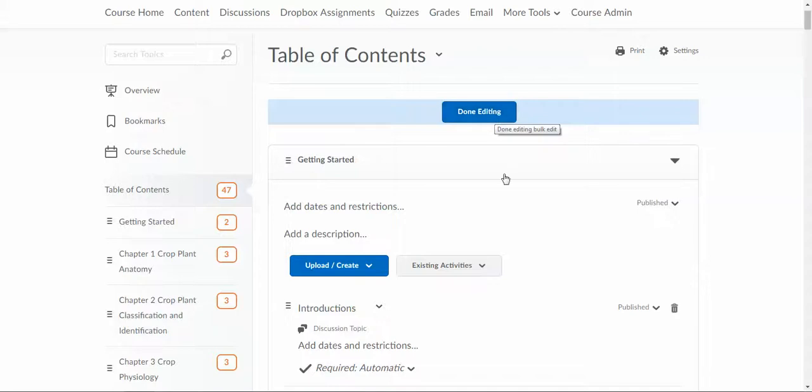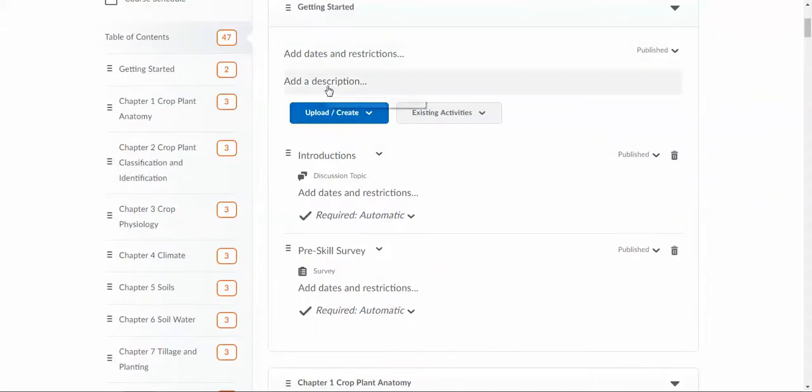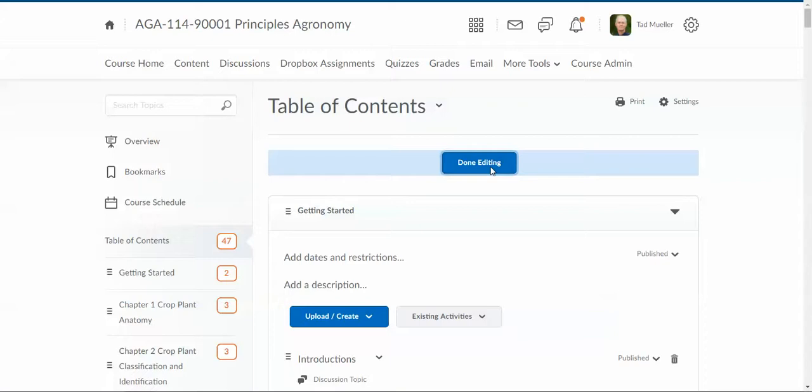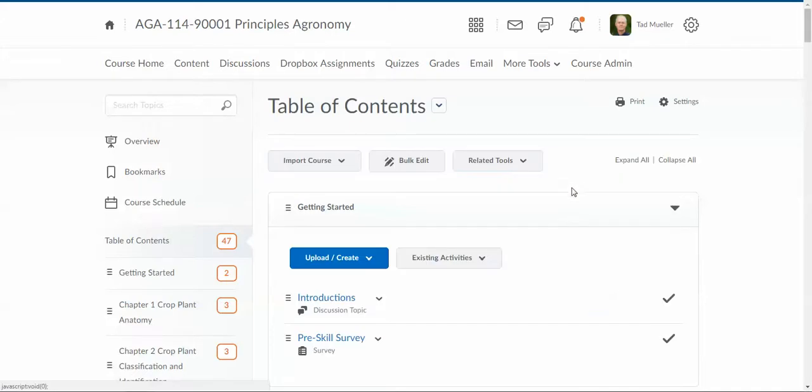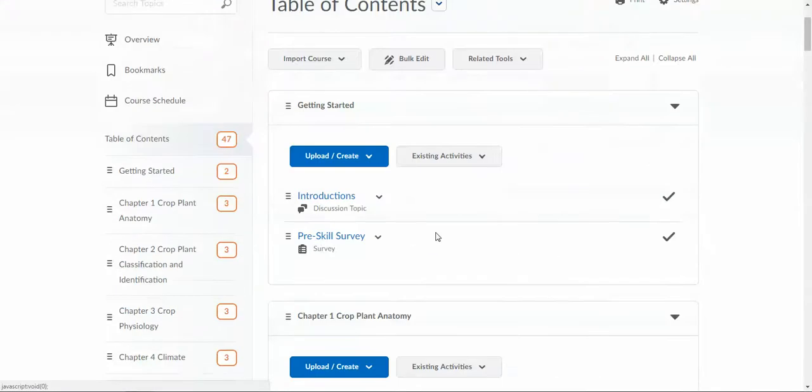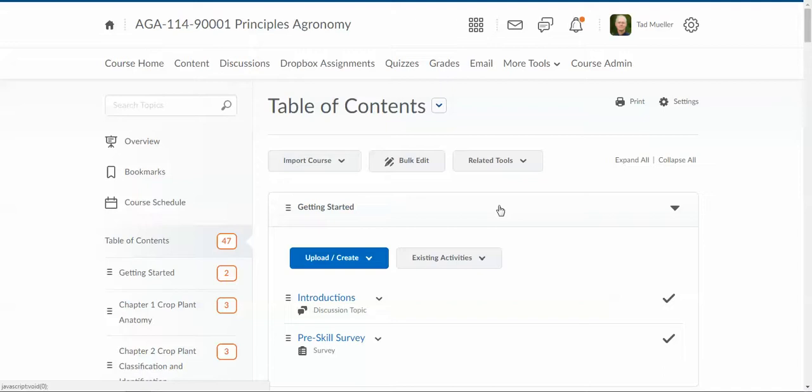When you're all done editing things, and there's other things like you can add descriptions in here and other things you can do if you want, you just click done editing, and we didn't make any changes at this point. So that's the course content in there. You can also add your syllabus and things within here as a module. I don't believe we have any syllabus we're putting in there, but those will be available to you also to work with, and put that in here. That's one of the things the college wants in here is your syllabus. So with that, I'll stop this video.